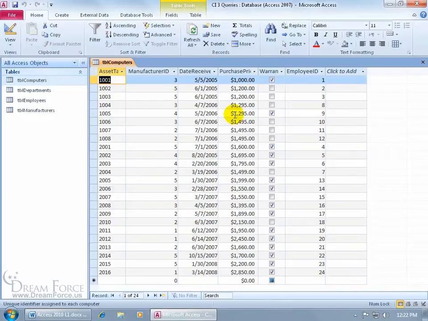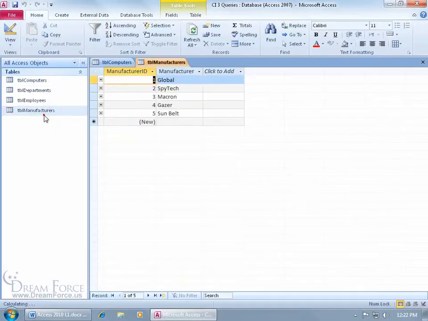For instance, if that's not a selling point for you to why you may want to use a query, let's say that I want to be able to see, again, these three fields, but also the manufacturer's name. Well, to see that, you would say, I'd have to open up the manufacturer's table. No, you can actually create a query and be able to pull up the manufacturer's name. Now, of course, these tables have to be related either directly or indirectly. How do I know that they're related?